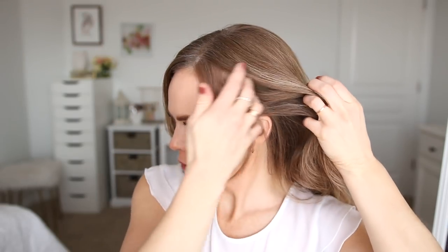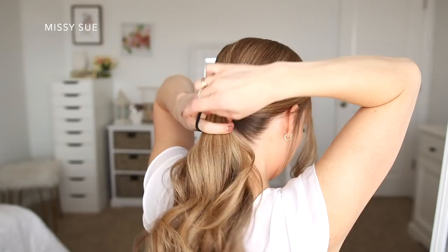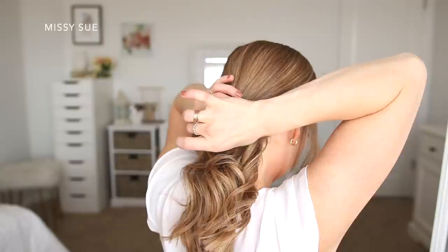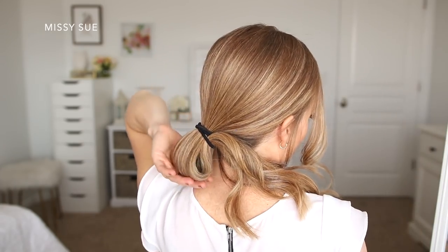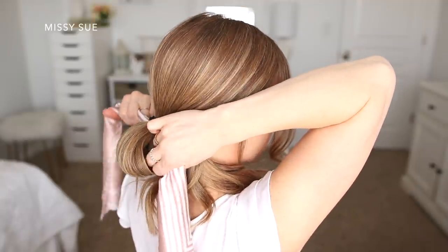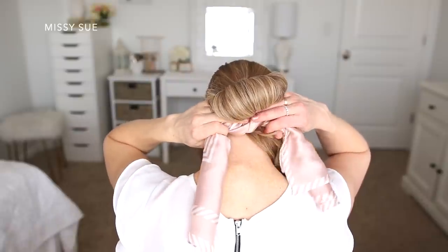For the next hairstyle, I'm going to combine all of my hair at the nape of my neck. I'll first divide off some hair to frame my face, then mist the crown with hairspray and comb down the hair to smooth any flyaways — I want the crown to be really smooth. Now I'm going to tie a hairband over the hair and create a bun. On the last wrap of the elastic, I'll only pull the hair partway through to form a loop, then smooth the looped part with hairspray. Next, I'm going to tie a hairscarf around the looped section, leaving out the ends and tying the scarf once underneath. Then I'll tuck one side of the hairscarf around the hairband so it doesn't fall loose.